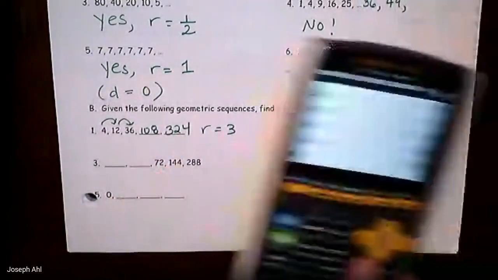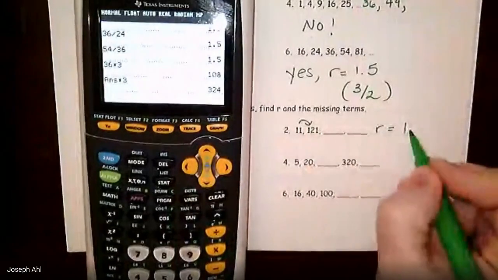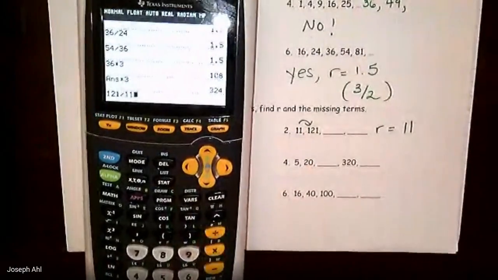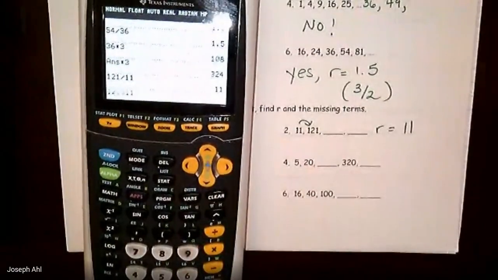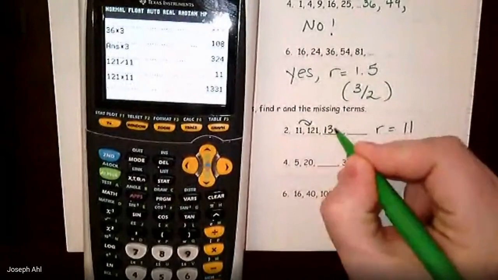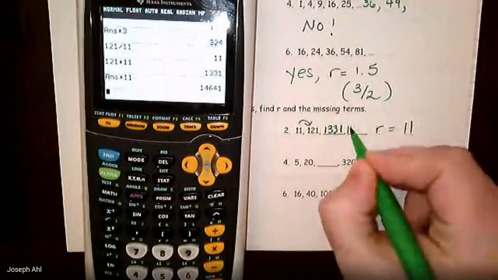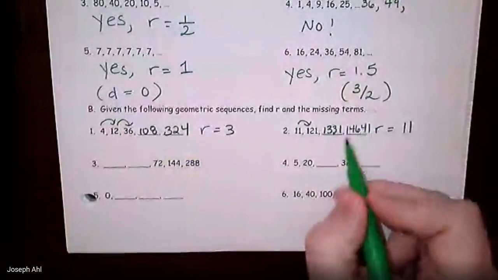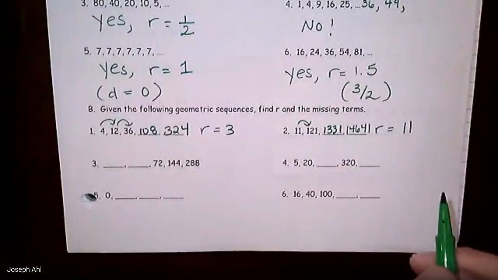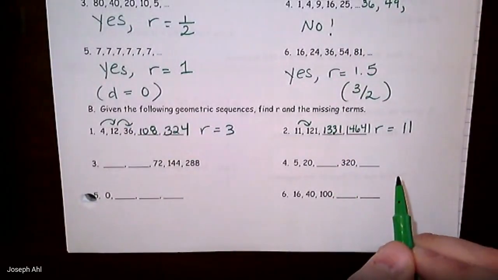Okay, 11 and 121. I'm pretty sure the r value here is 11. You can double check it, right? Because you would do 121 divided by 11. Yep. So this is kind of a fun sequence. Look at what happens to these numbers. We get 1, 3, 3, 1, times 11 again, you get 14641. Sounds like somebody's zip code, but these numbers are all nice little palindromes, the same forwards and backwards. So that's weird, but fun.